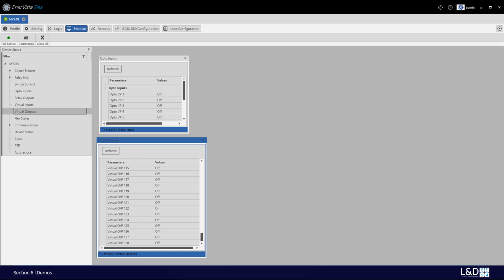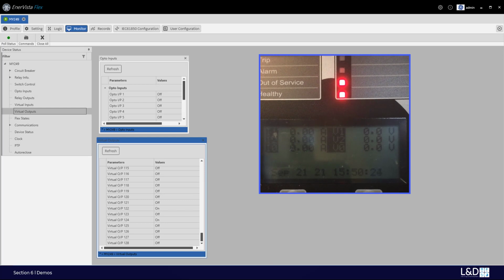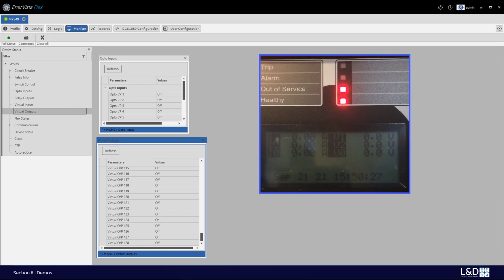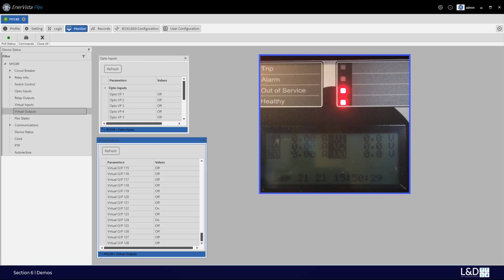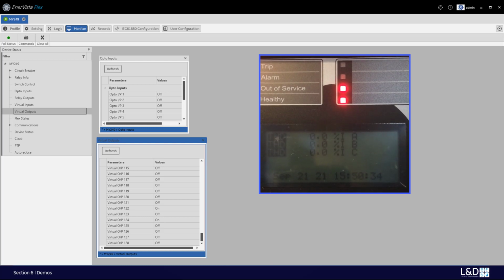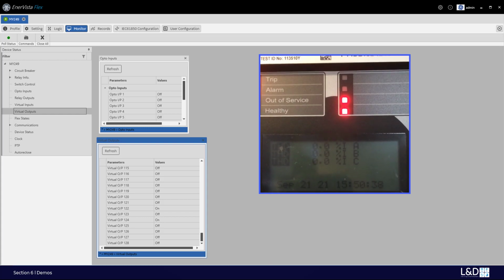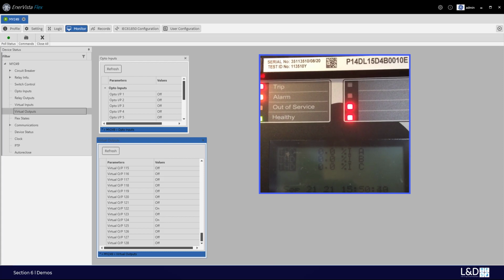The last test I'm going to do is the non-volatile latch and the volatile latch gate. So from the front panel, we can see that LED 7 and 8 both turned on, but the inputs are all turned off because they are in the latched mode. Now I'm going to power cycle the relay, and after the power cycle, we're going to check the status.